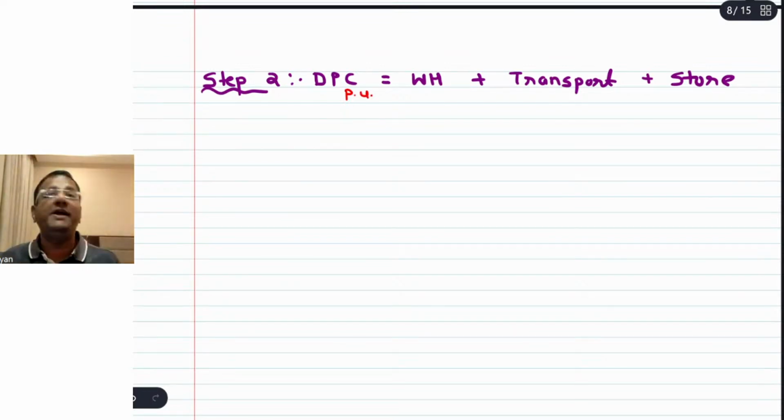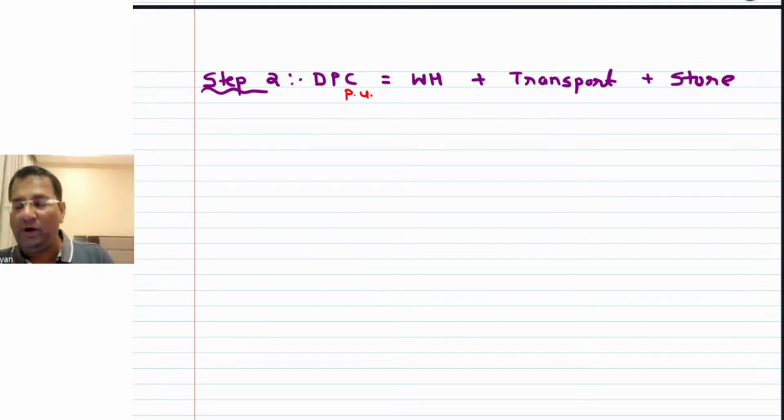Direct product cost is also to be calculated on per unit basis, because if step number 1 is on per unit basis, and basically the sale is not made in per cubic meter. Can you please tell me, beta, when are we able to compute the direct product profitability on per carton basis? Now we are calculating it on per unit basis. How will a student know whether it is to be calculated on per unit basis, per carton basis, or per cubic meter basis? Please provide me the logic why we are not calculating the DPP, that is step number 3, on per carton basis or per cubic meter basis.